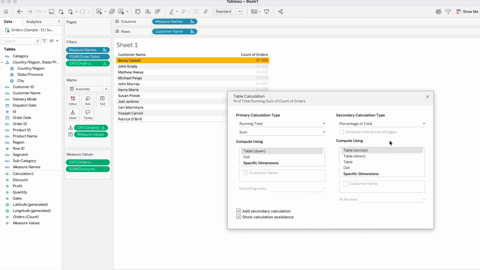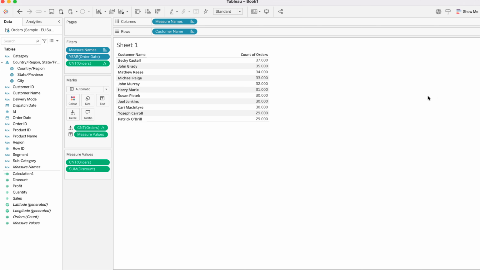You can choose any one, but this is just for illustration's sake. So that is where the add secondary calculation comes into play. And you can only do that within the table calculation option, not the quick table calculation option. And now I've done that, and I will close this.